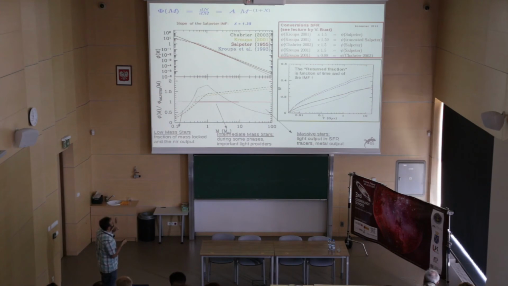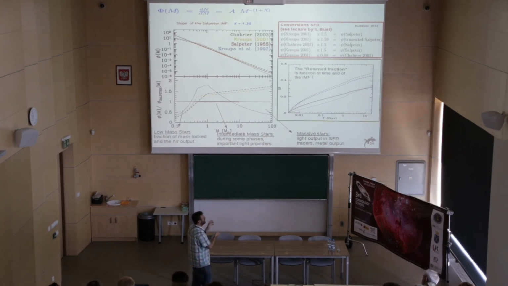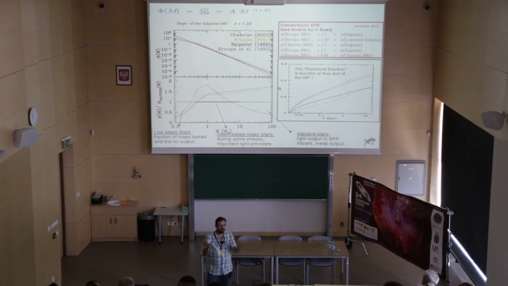The same color code as here. So first you can see that this return fraction is 0.3 here if you adopt a 10 gigayear separation. And this was the separation between the massive stars evolving instantaneously and the other ones. And this is a value that is typically adopted when you make this sort of chemical evolution in the Milky Way, which is very old, and so you want to have this difference between stars that have been created in the long past and stars which are created now.